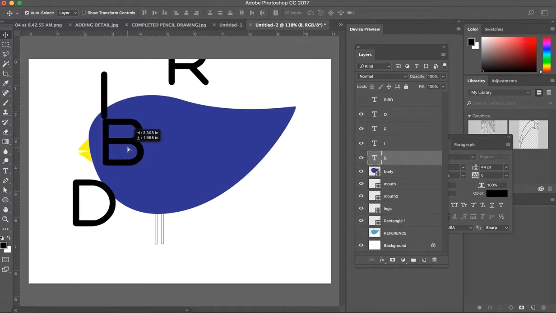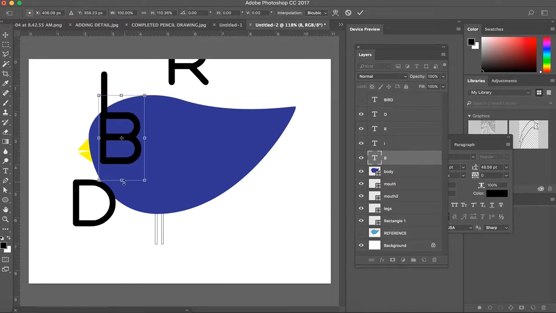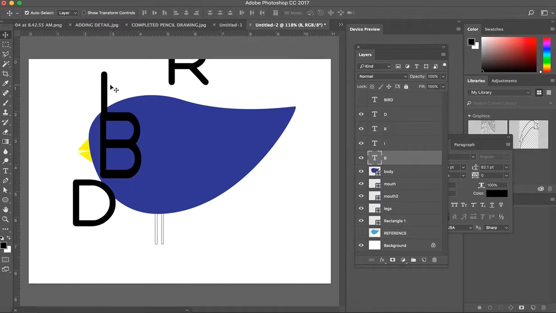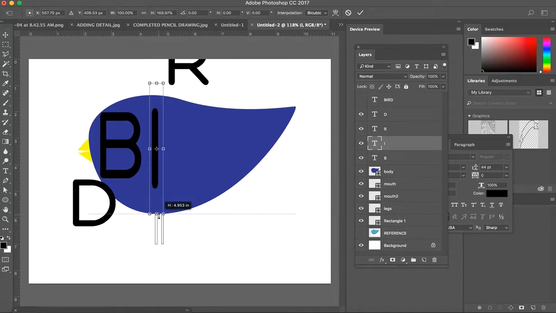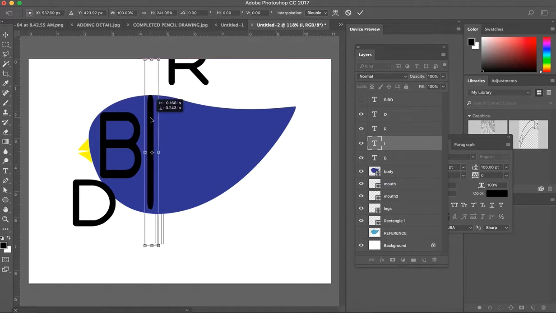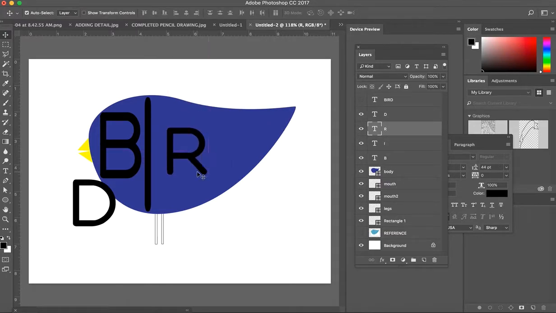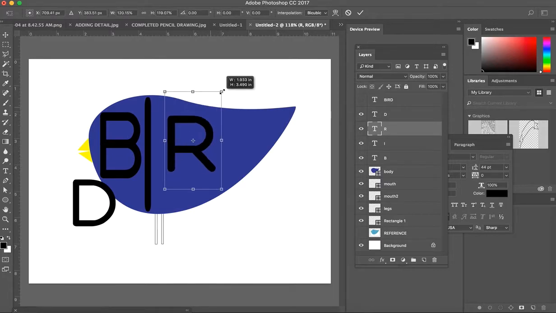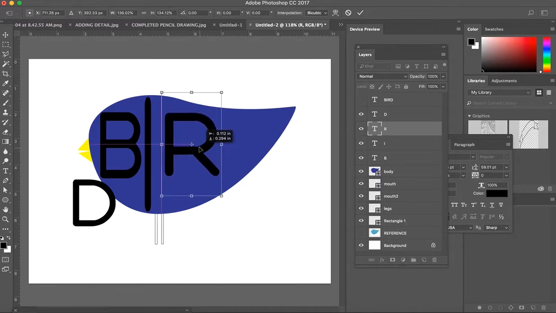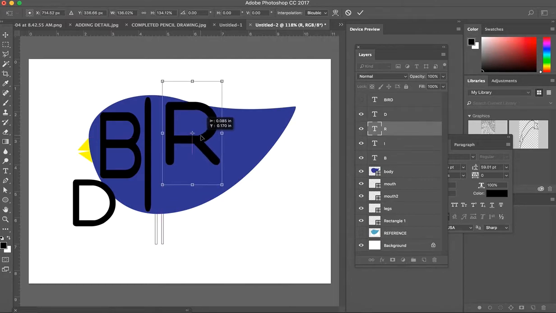So now what I would do is try to position them in a way, so I mean you could stretch them out, right? In a way that they fit for the most part, but I'm going to show you how you can warp them more. Okay. So maybe bird's going to be like, the eye's going to be like that. So I'd just plan it out, because you want to also make sure that these all fit nicely.